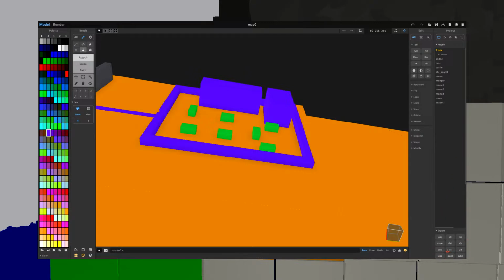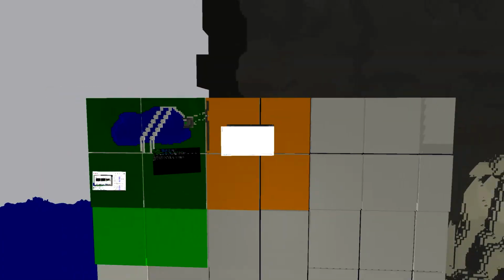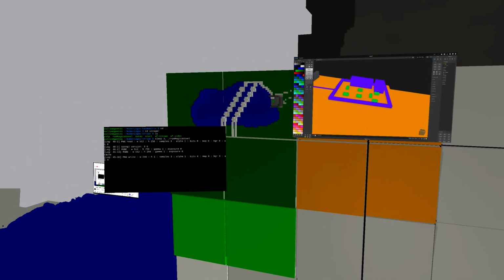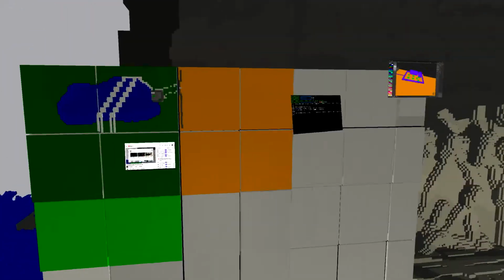Cool. Now let us export the OBJ file. To ask me if I wish to overwrite. Yes. Okay. And back to the entity TUI. Source.